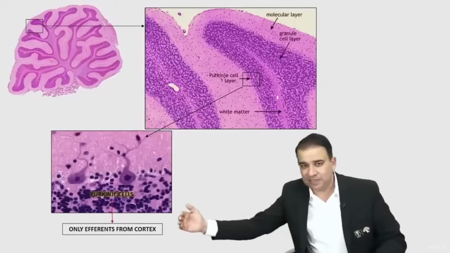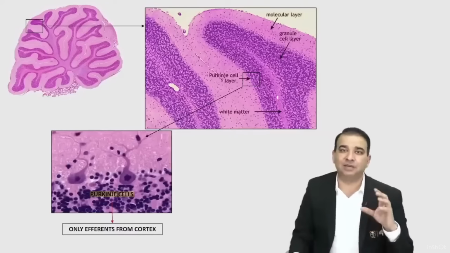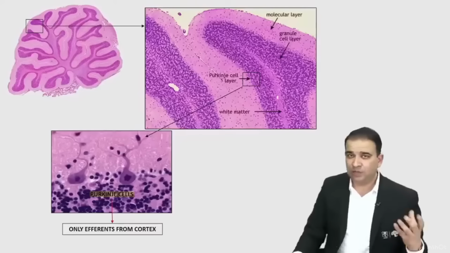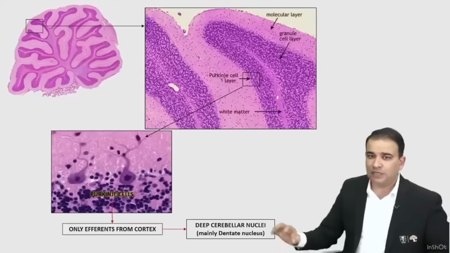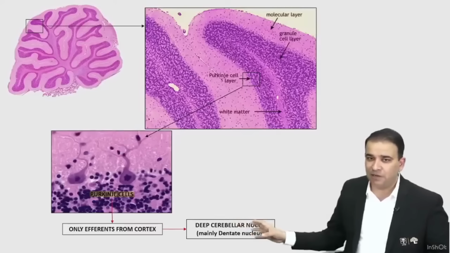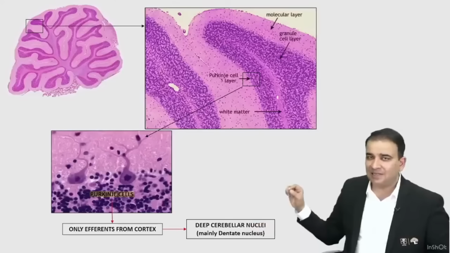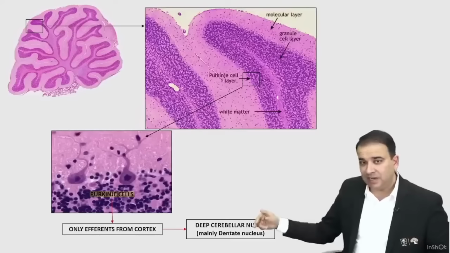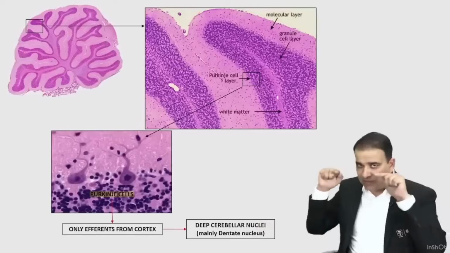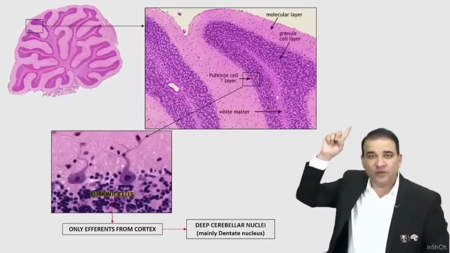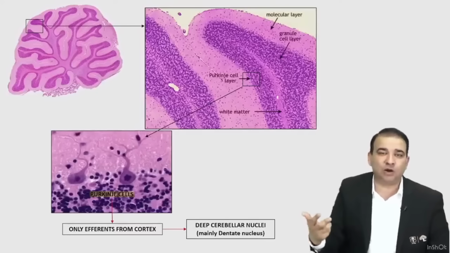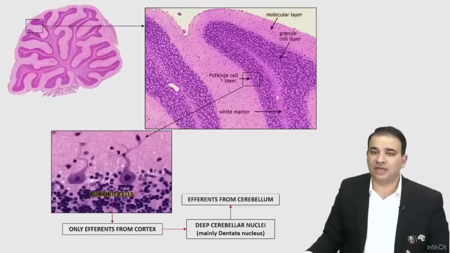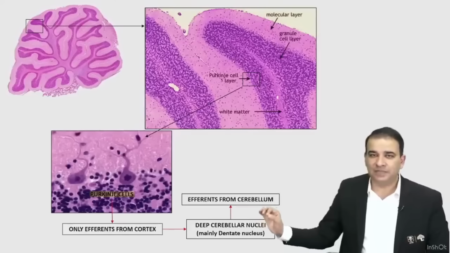The moment Purkinje cells come into the white matter, we have the deep cerebellar nuclei there: the dentate, the emboliform, the vestigial, mainly the dentate nucleus, which is the nucleus of the neocerebellum. So they will come to the deep cerebellar nuclei, mainly the dentate nucleus. And it's the responsibility of the dentate nucleus to give the feedback to the cerebrum, guys. Efferents will come out of the dentate nucleus, which will come out of the cerebellum, and they give the feedback to the cerebrum so that any changes to be done will be done to coordinate the movement here. And that's why the efferent from the cerebellum will come from the deep cerebellar nuclei.